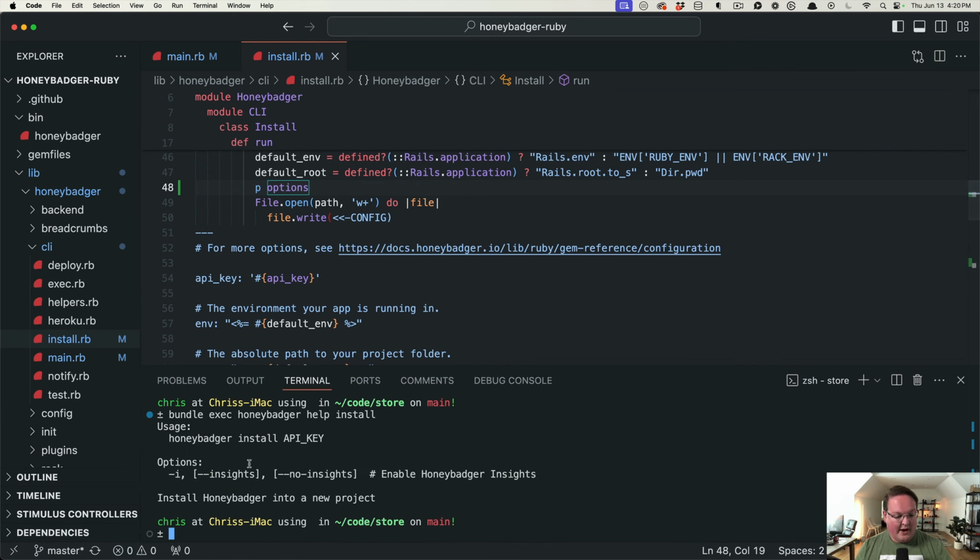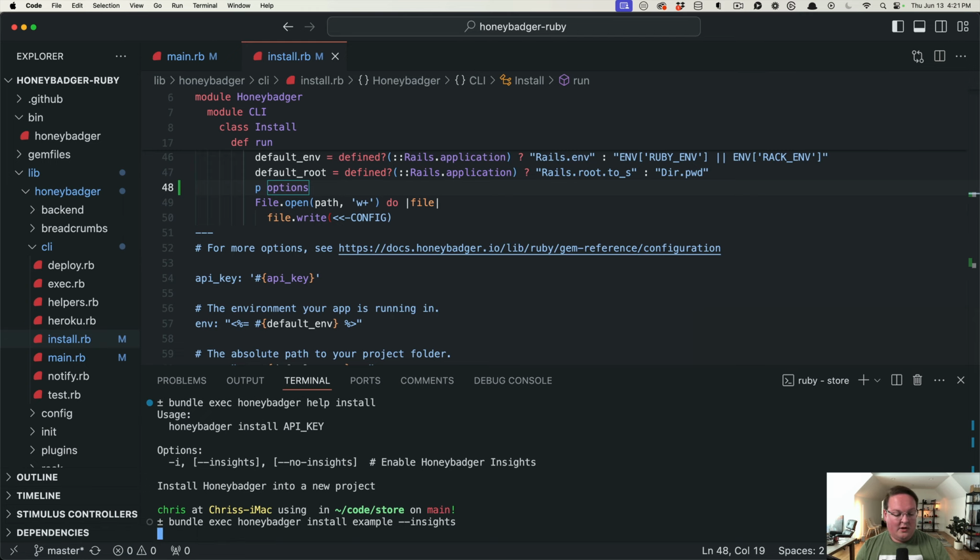And you will see our --insights and --no-insights in order to specify that new feature. So that option was automatically generating these things for us by adding that to Thor. So that's good. So in theory, if we run honeybadger install, we give it an example fake API key, and we say --insights.